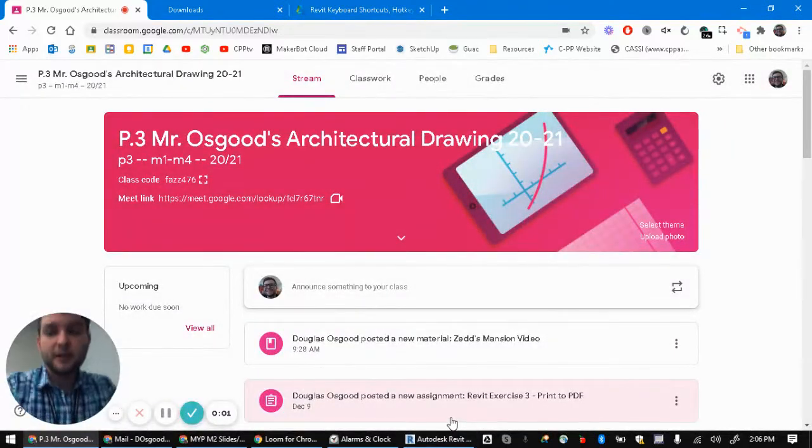All right, folks, so this video is going to show you how to add some stairs to a Revit model. Specifically, we're going to add them in the floor plan, make sure they fit right, and we're going to cut a hole in the floor too. And then to show your work on this one, you can submit a screenshot of something.